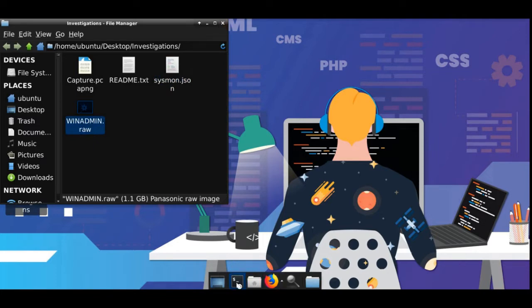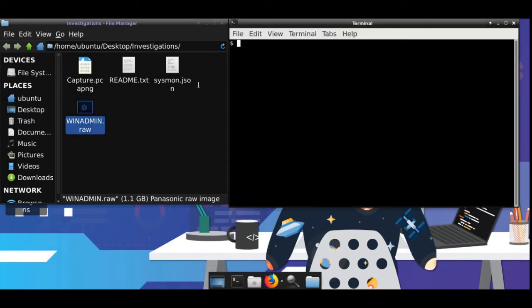So let me start the terminal, and among these three logs I will use the Windows memory image first. The reason being, from the memory image I will get the list of all the processes that were running on the machine when the capture was taken. So I am hoping to get some interesting processes from the list, which can be used as a pivot in the investigation. So having said that, let's start using this image.